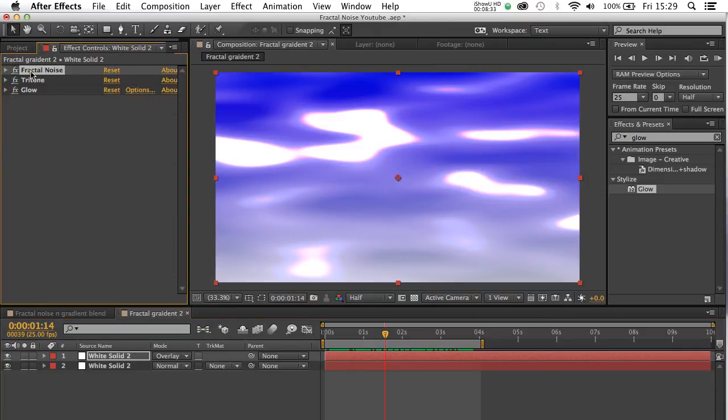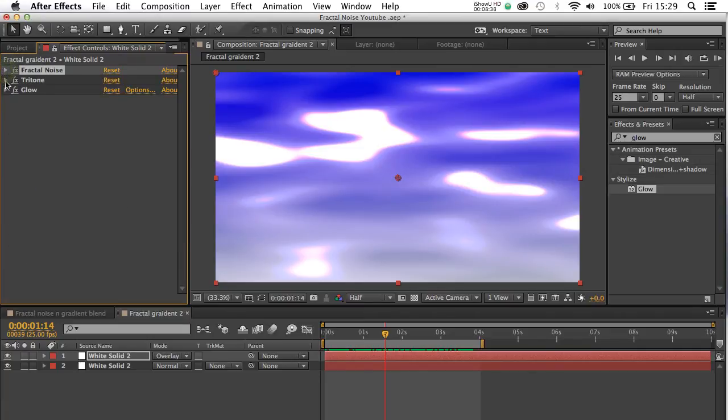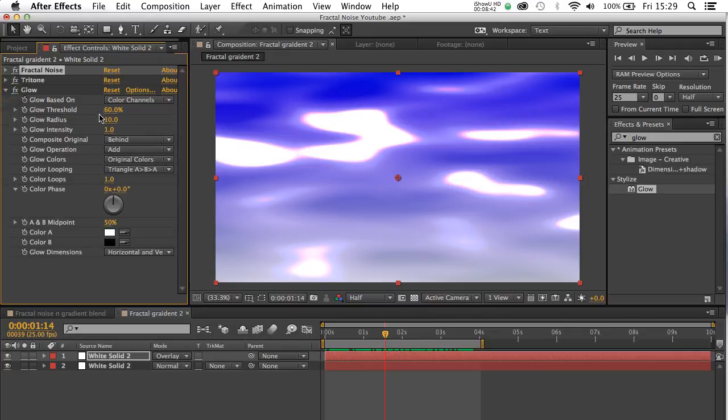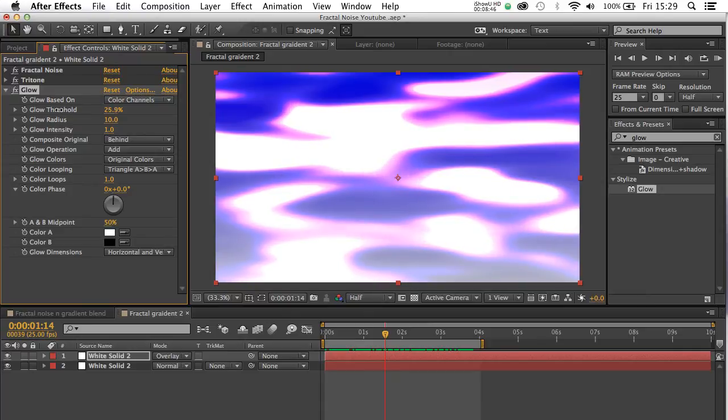All of these things here, fractal noise, they can be adjusted in a wide variety of ways. Tritone, all sorts of different colours, and even the glow. If we adjust the threshold here, you can really start to make a change. You can actually bleed things out. Actually, I might do that. Actually put a little bit more white back in. It gives it a little bit more definition. But again, you've got to adjust these things according to taste.